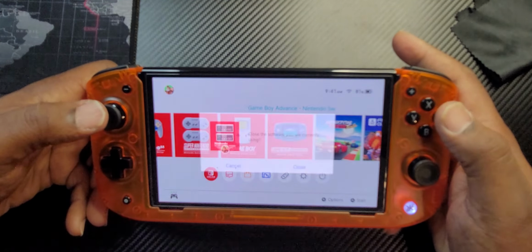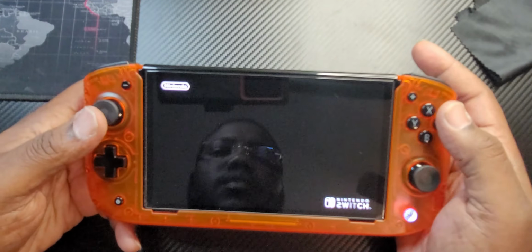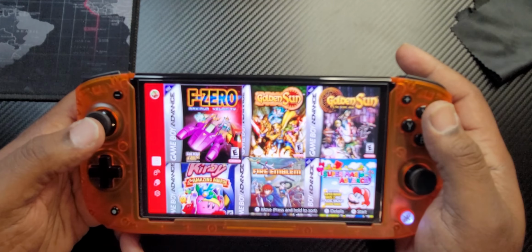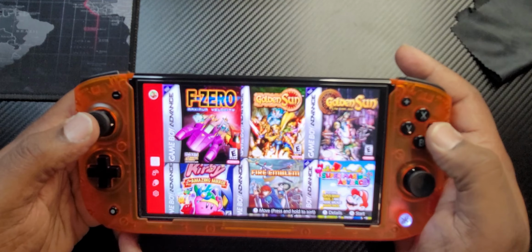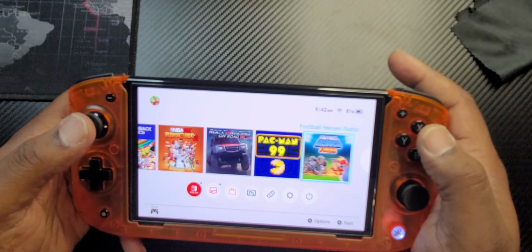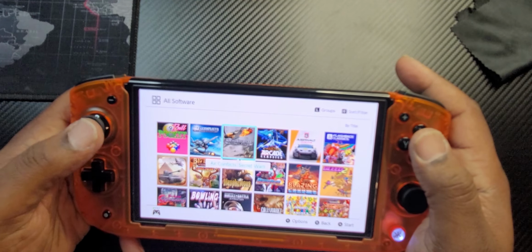Game Boy Advance. And then I'm gonna show you guys real quick the other games that I have downloaded on here. Right here, F-Zero was one of the ones that just opened up. I think it was these three right here, these top three that I opened up for this system. Let's see something else. Okay, let me show you guys the games. This Football Heroes, I love it. Great game. But this is what I have downloaded on Nine Ball Pocket.